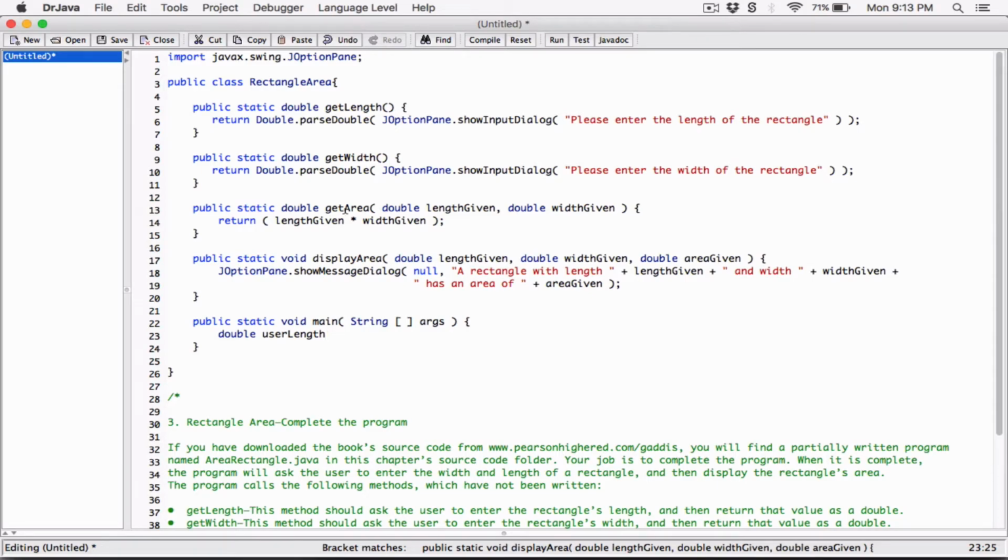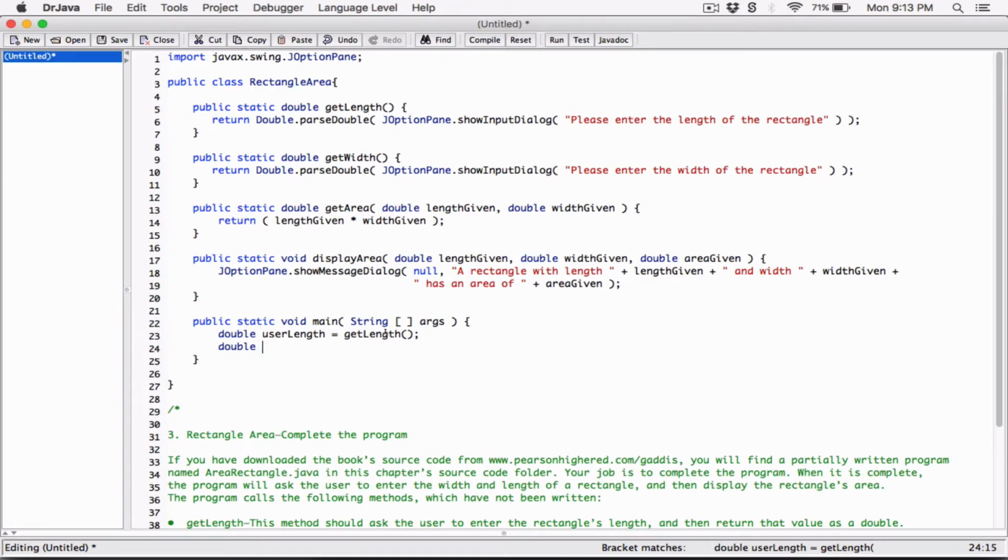So double user length now is going to be equal to, I'm going to call the method getLength. It's not going to accept any parameter, so I'm just calling the getLength method. It's going to ask the user to enter the length and then store it in user length. I'm going to do the same thing for the width.